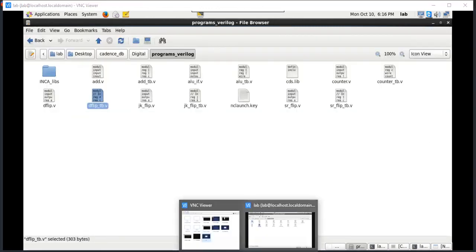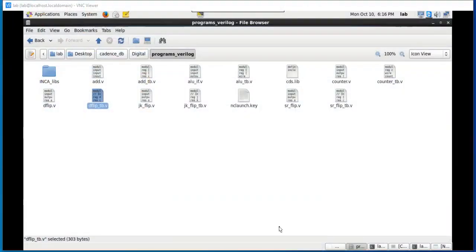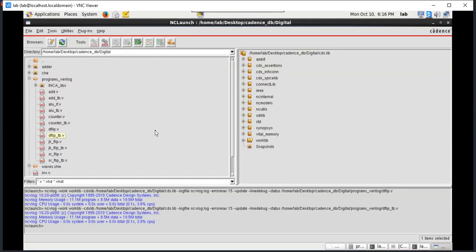Now let us see the program launch. Run the compiler. Now when we run the compiler, in the work library we'll get the D flip-flop Verilog program as well as the test bench program. Now this D flip-flop has to be elaborated.